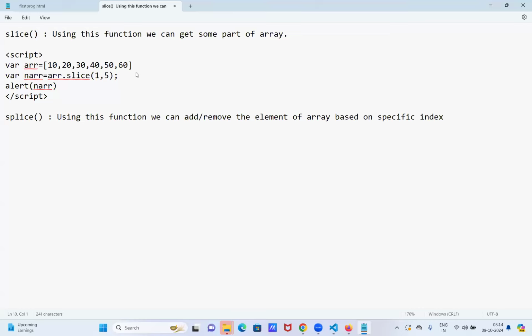Till now we discussed how to remove the first element and how to add the first element, and how to remove and add the last element.